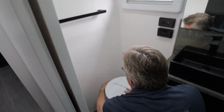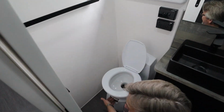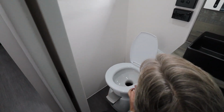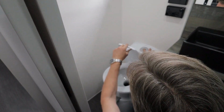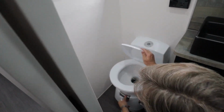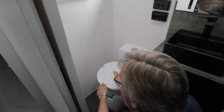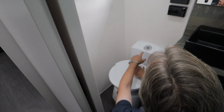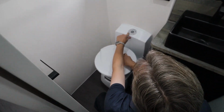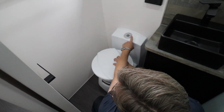Now your toilet's the one everyone wants to use. Open the lid. This is the handle we saw on the outside cassette. Open it up, do what you need to do. Once you've done that, the flush button will flush as long as you hold it down. And then shut it off again so you don't get the vapes. You can spin this around, so you can point your legs out this way if you like. And there's pretty little pictures that tell you something's missing. So the cassette's not there, there's no water getting in for flushing, you're 3/4 full, oh, chockers, time to empty it.